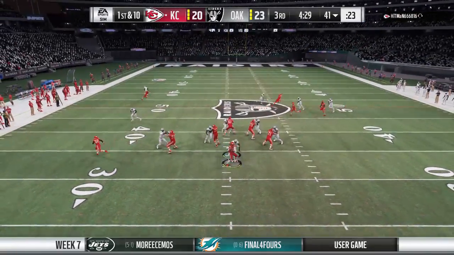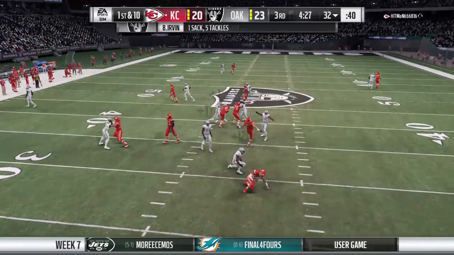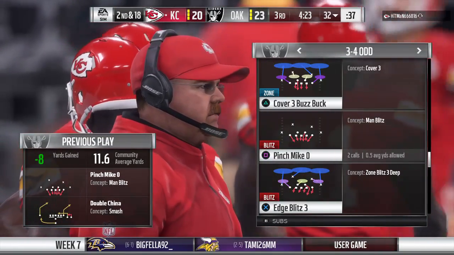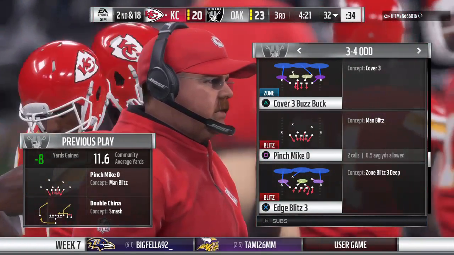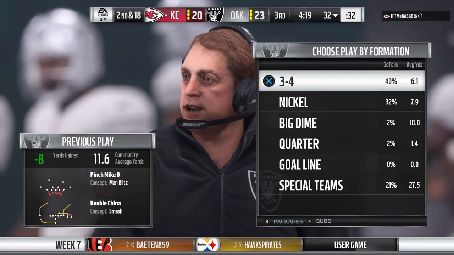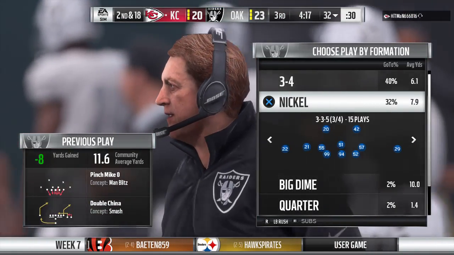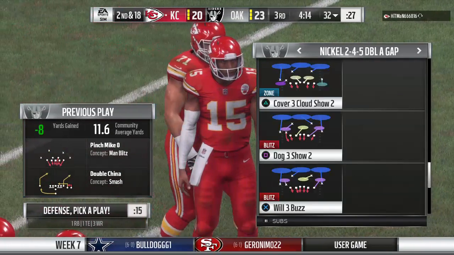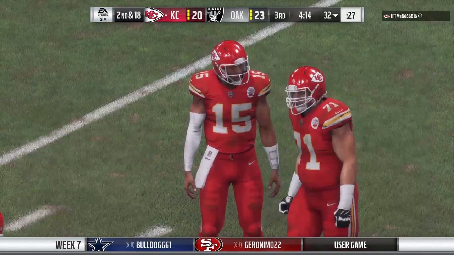On 1st and 10, here's Mahomes. Blitz coming, and down he goes. Bruce Irvin in there to get him, the 6th time they've sacked him tonight. This has been a tough one for this offensive line. It appears almost like they've been on roller skates this entire game, the way they've been pushed around. 6 sacks given up in this one.